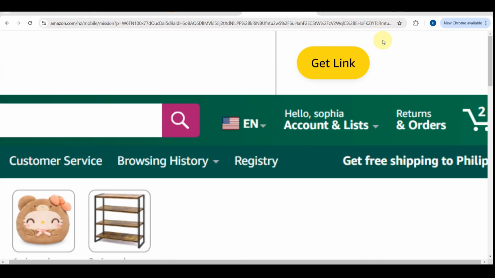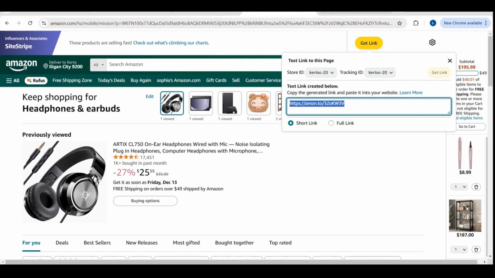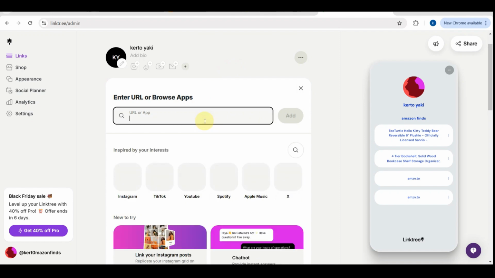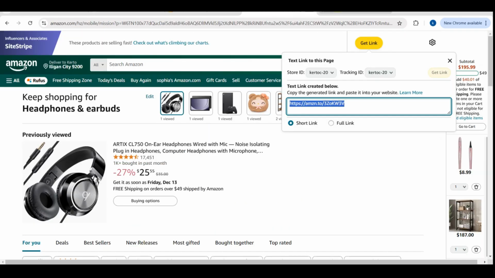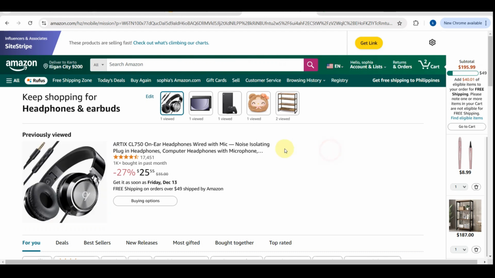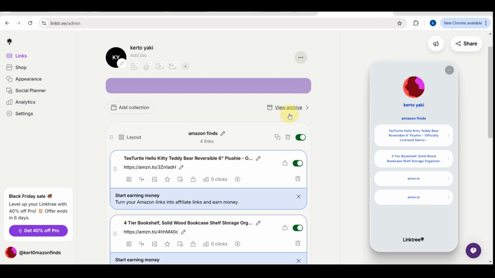Here, guys, I'll teach you how to transfer your affiliate links to your Linktree. Here you just need to find a product. After that, you just need to copy the link and paste it on your Linktree to add it. You can also add a title here. You just copy that and then paste it on your Linktree website. This Linktree, guys, is very important. Why? Because this will allow you to share multiple affiliate links in one place, making it easier for the customer to access.